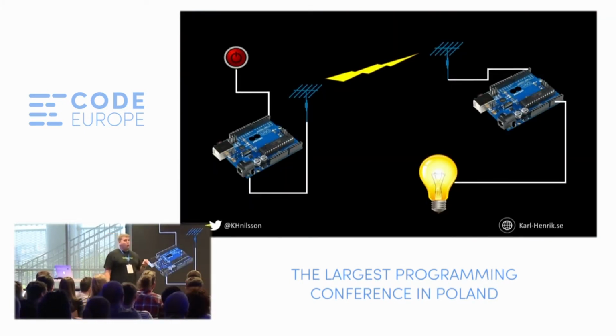Like any normal home automation connection is built something like this. It's a button connected to a microprocessor that sends a signal to another microprocessor that tells it to turn on the lamp. You've all seen this, right? Like Nexa does, and all sorts of systems. This is a very good way to do it if you like to look for errors in the dark.